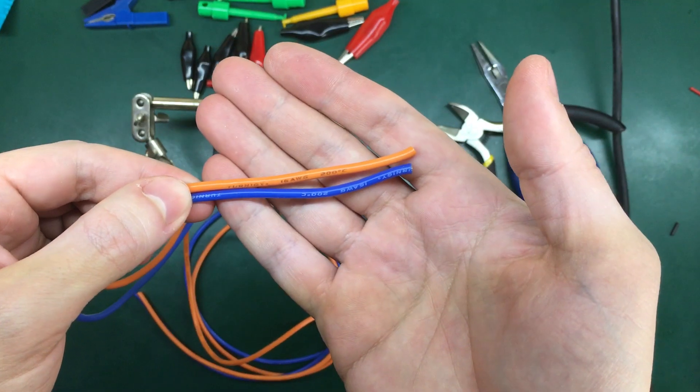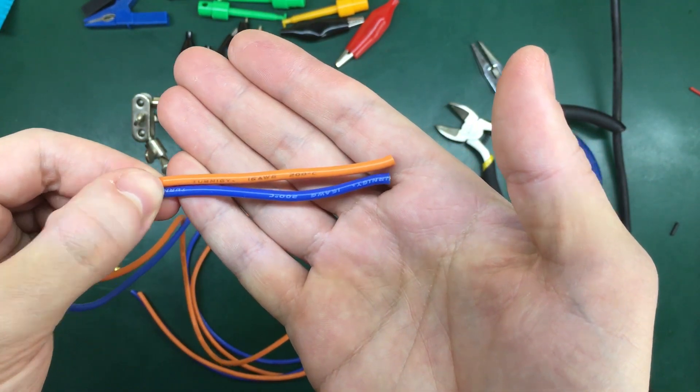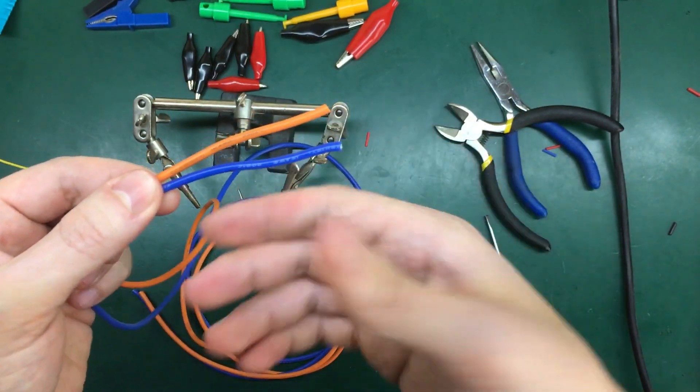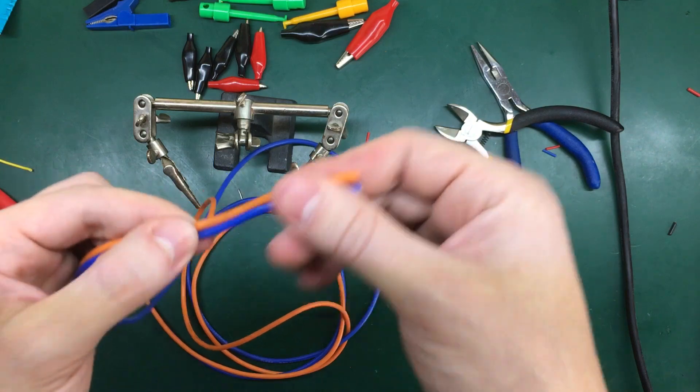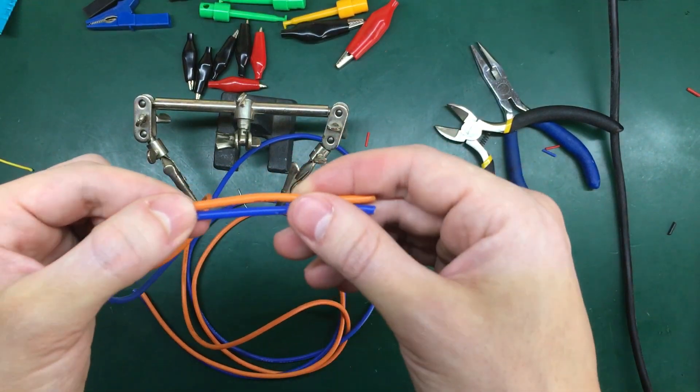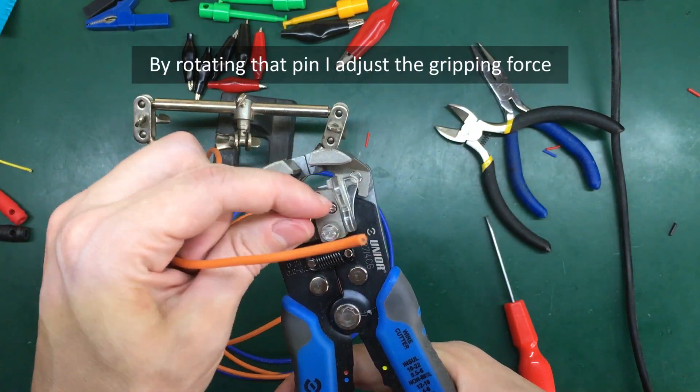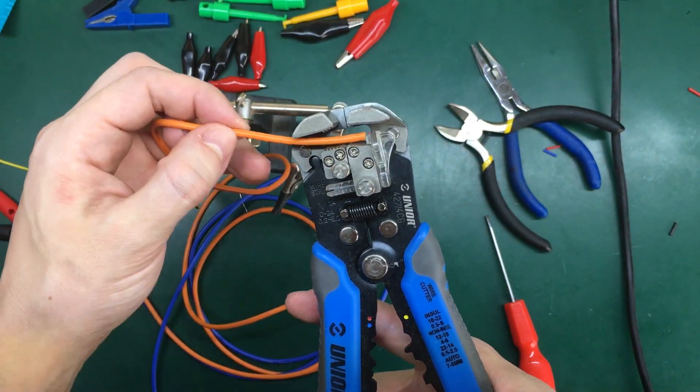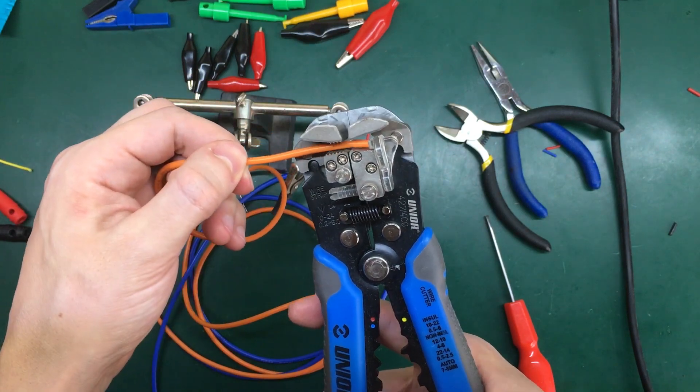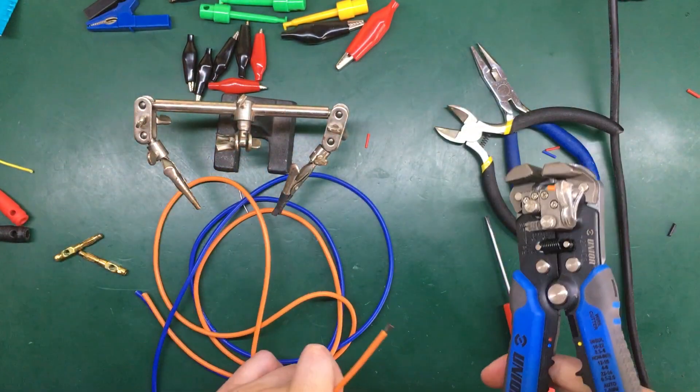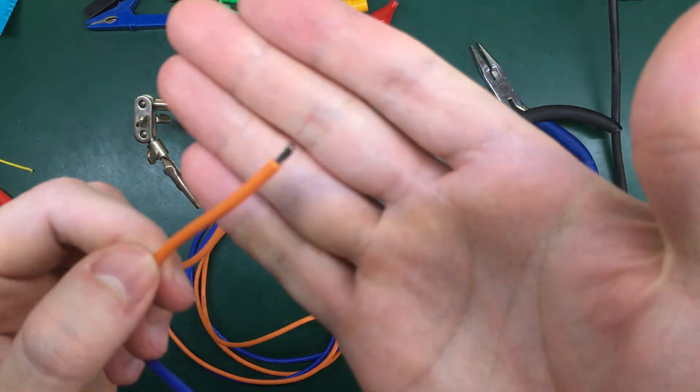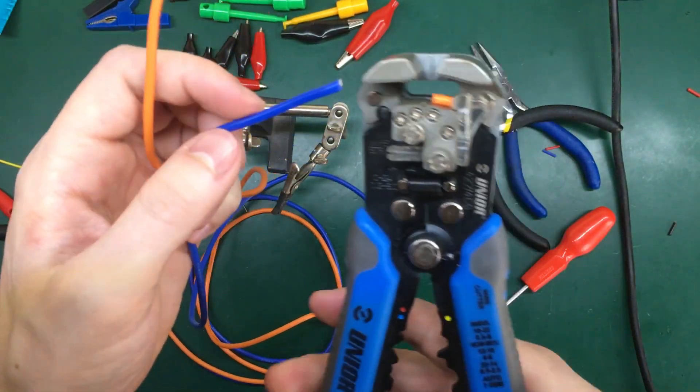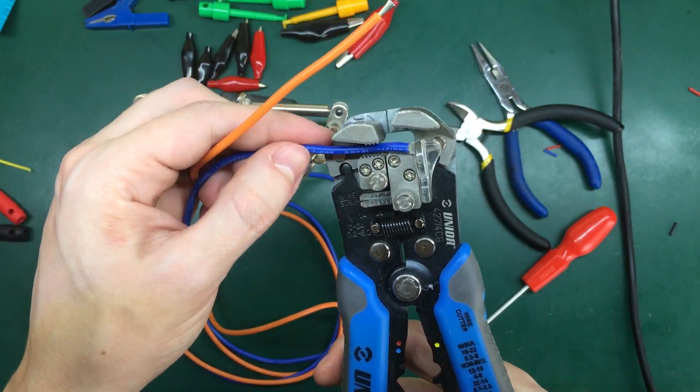For the next cable I'm going to use this thick 16 AWG wire. This should make a really nice power supply or dummy load cable because it will be able to carry a lot of current. I need to adjust my stripping tool because this cable has a much thicker insulation. As you can see lots and lots of very fine strands in there giving it a high current carrying capability.